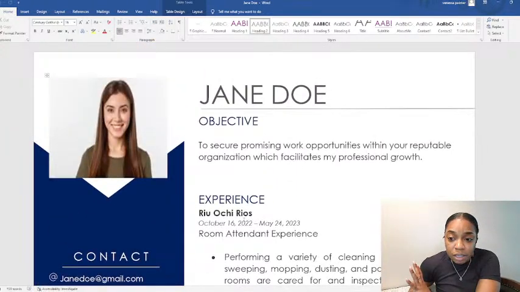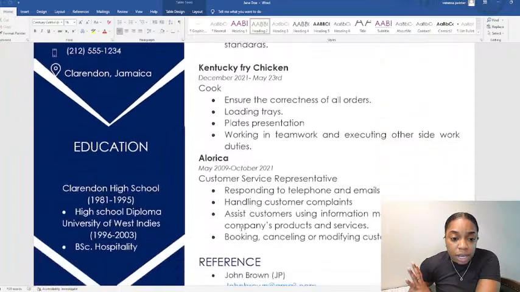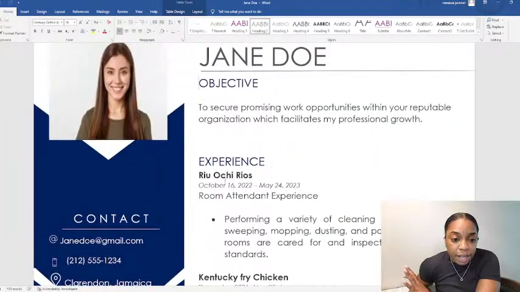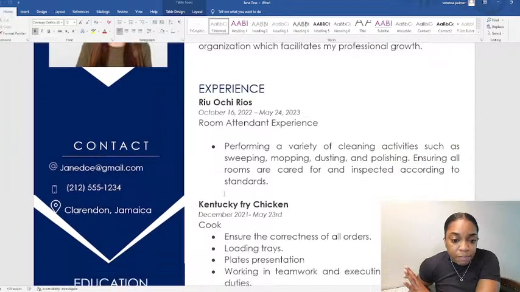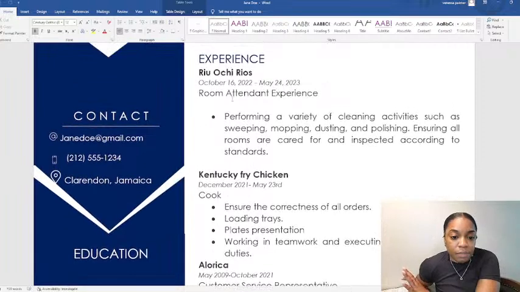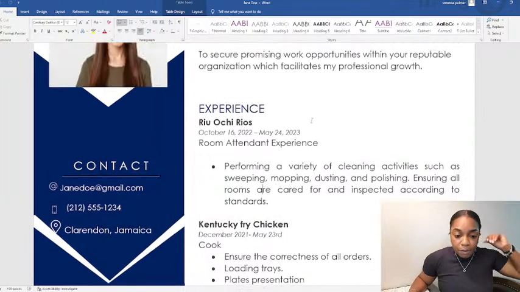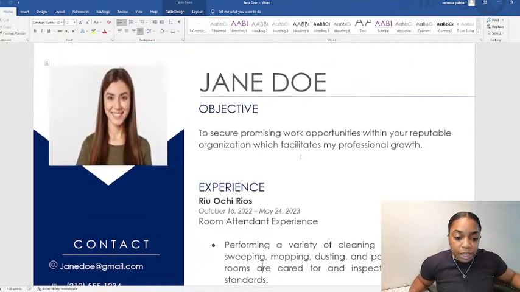Objective, experience, and the reference are the same font, same color, same everything. The location, the dates, the positions, same thing. We want it to look uniform.